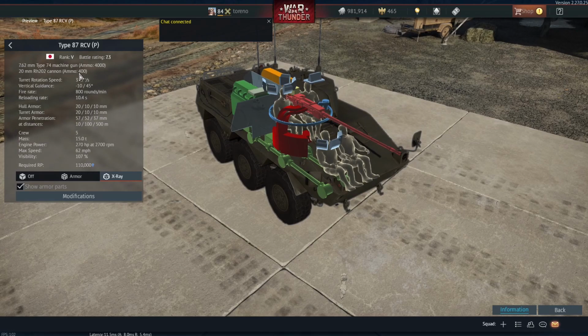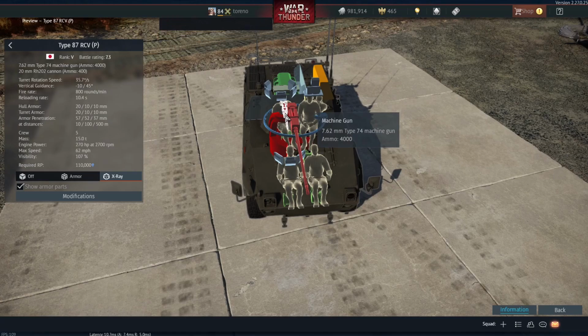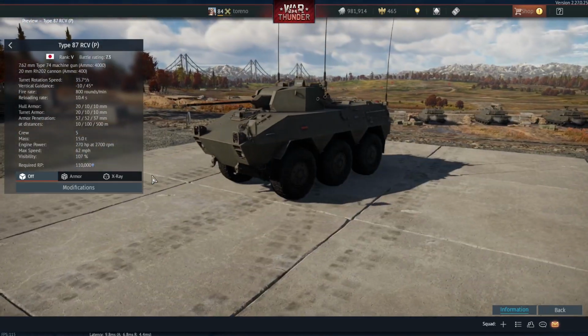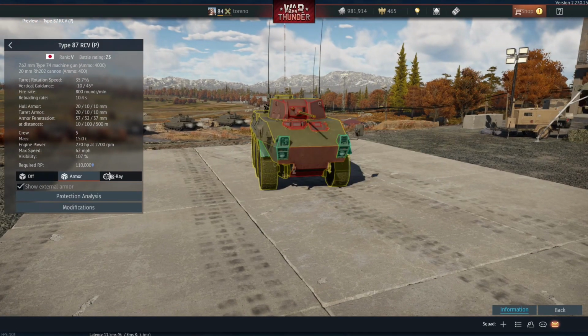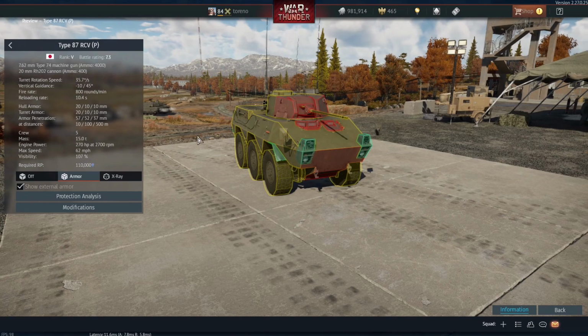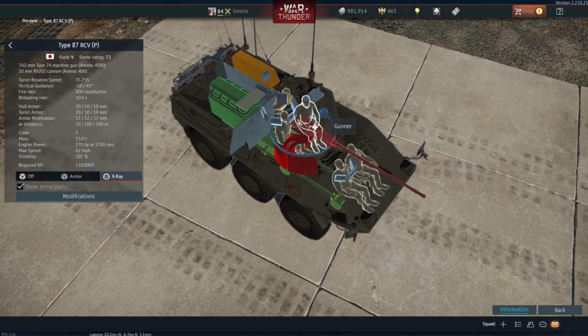And yeah, it does have a high fire rate of 400 rounds a minute, and it has a 7.62mm coaxial machine gun, but I do wonder if this is going to struggle a little bit. We'll have to see how it plays out in the game, but obviously, firepower-wise, it does leave a little bit to be desired. And then, of course, very thin armour, a very high top speed of 62 miles per hour, and it's got a crew of 4: a driver, machine gunner in the hull, and a gunner and commander in the turret. And the commander can also fire the main armament.